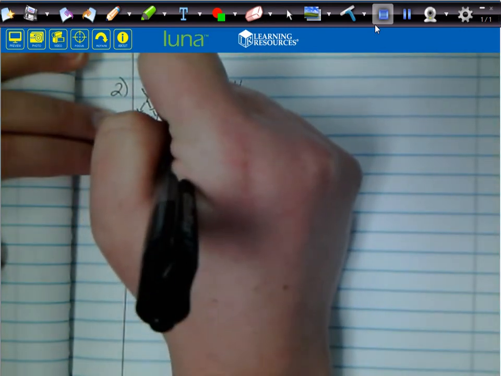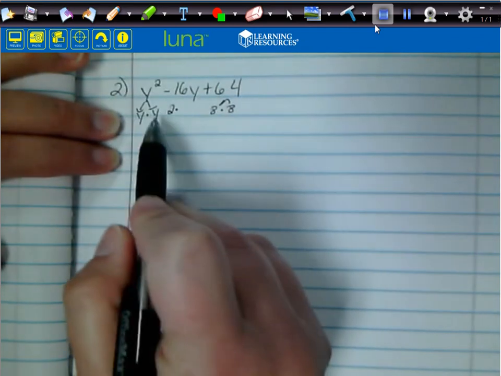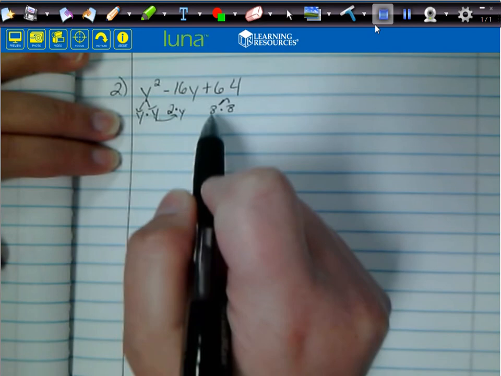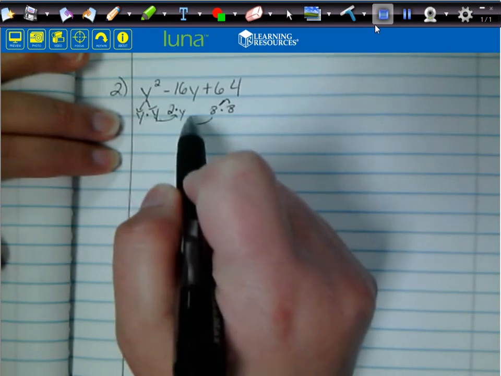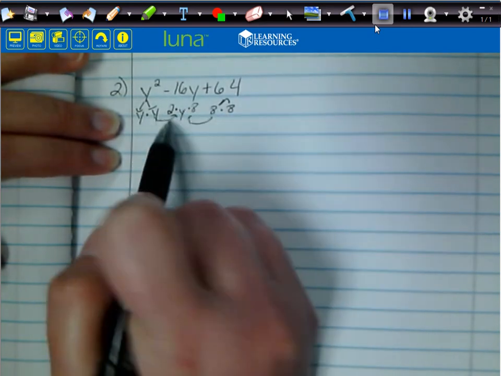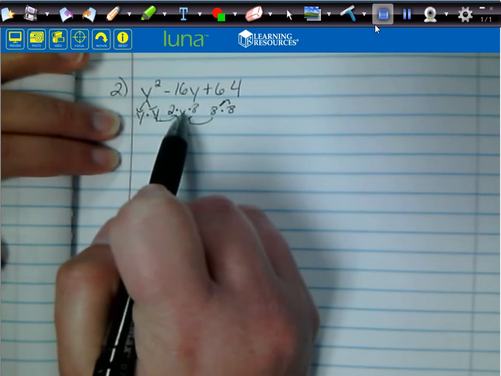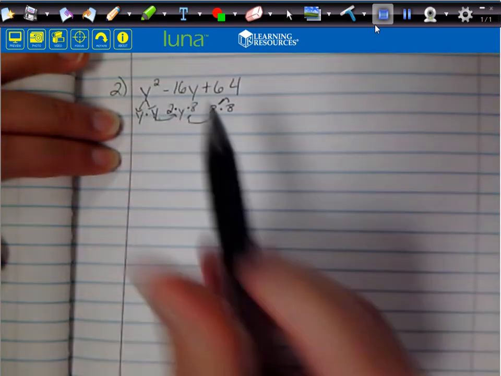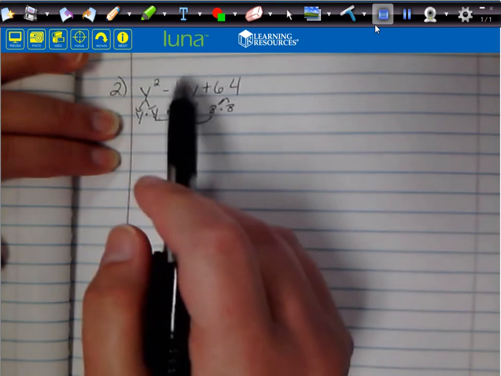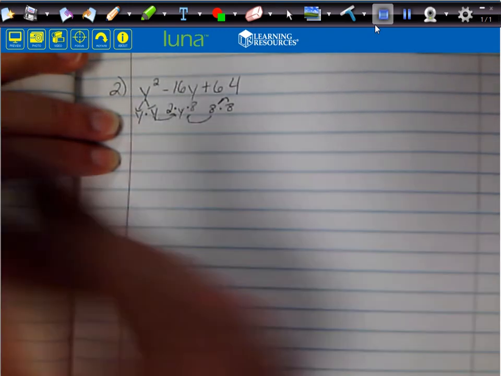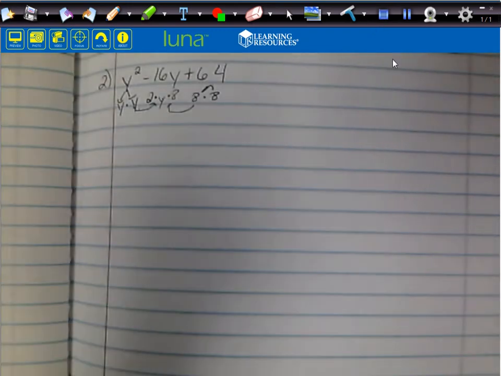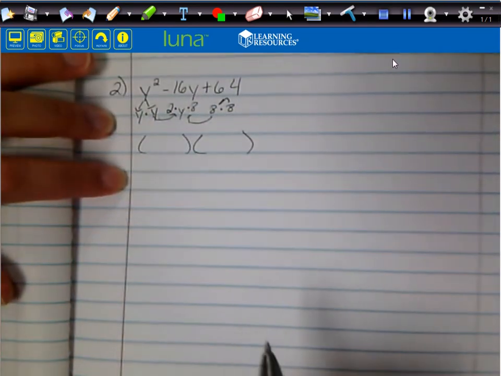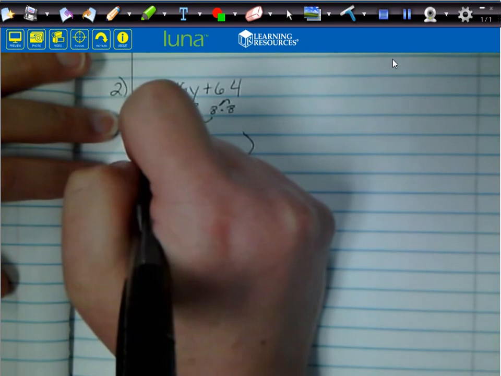It's going to be 2 times, again, 1 from over here, so we're going to bring over that y times one of these. So 2 times y is 2y. 2y times 8 is 16y. So we get our 16. Doesn't matter that it's a negative 16. We just are looking for that 16 number. So since our middle term works, we can use this shortcut or this rule here.